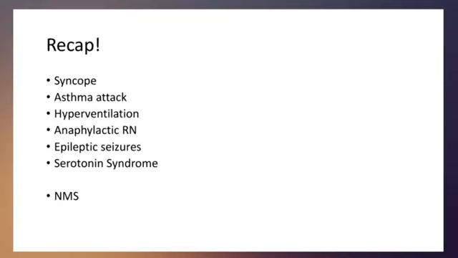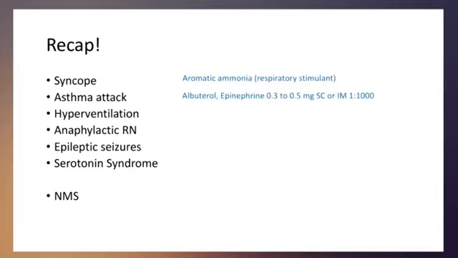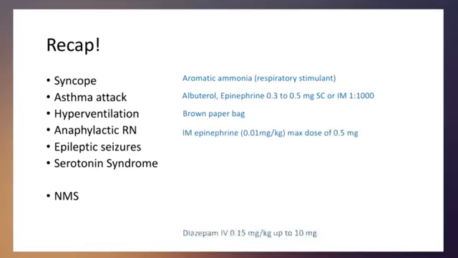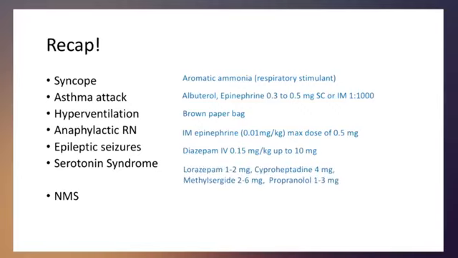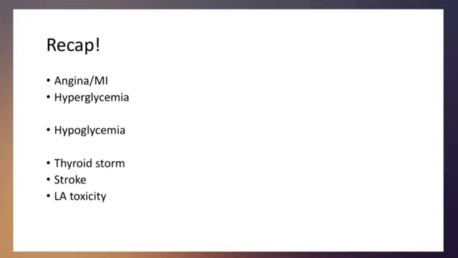Let's quickly recap all the medical emergencies and treatment. Syncope is treated with aromatic ammonia. Asthma attack is treated with albuterol, severe cases epinephrine. Hyperventilation, have them breathe in a small brown paper bag. Anaphylactic reaction is treated with epinephrine. Epilepsy is treated with diazepam. Serotonin syndrome and neuroleptic malignant syndrome are treated with lorazepam. If lorazepam is not available, midazolam works as well.